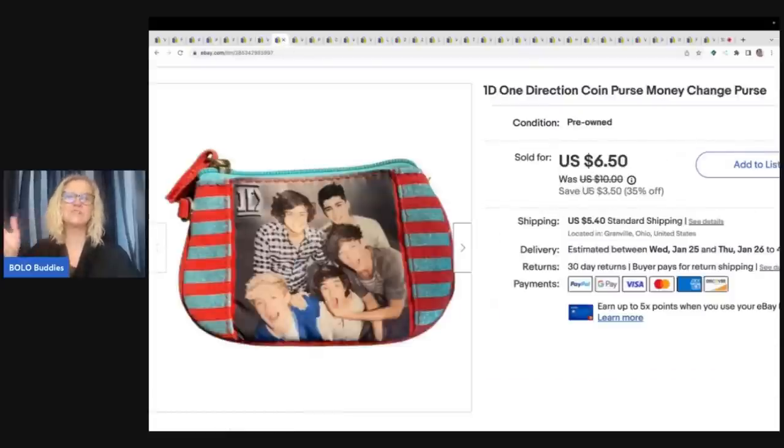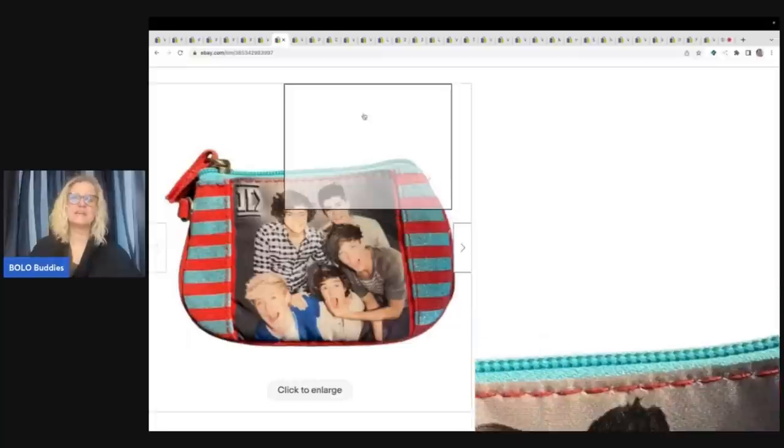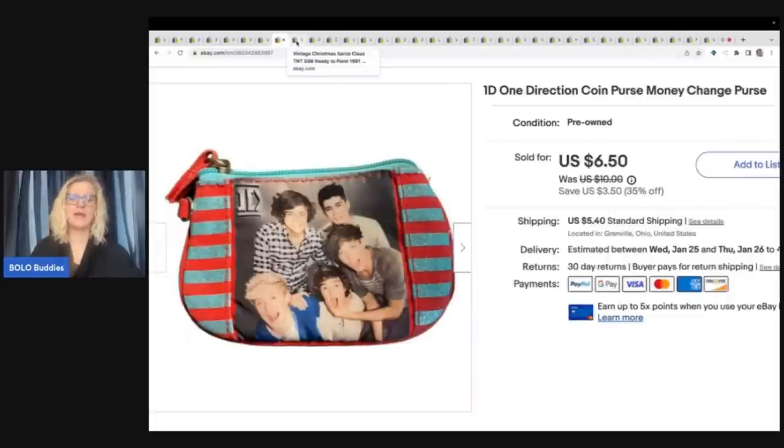The next item came from a new Goodwill bins — the first time I had ever been there and I really wasn't feeling it. You know how you have days where you go and you're just kind of like, eh, I don't really feel like doing this today. I left a lot of stuff behind. I found a big money bolo and ended up doing pretty well, but I listed this item — it was just a bread and butter — and it sold within a day for $6.50 plus shipping. It flew out of my store. I was really shocked by how quickly this sold.